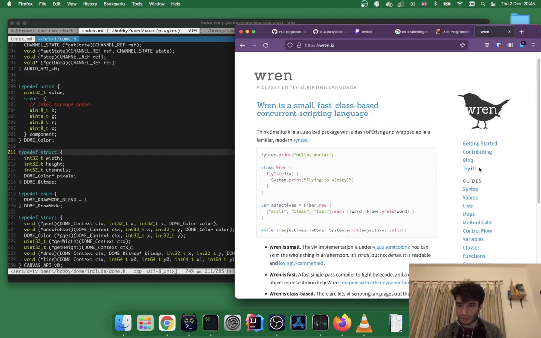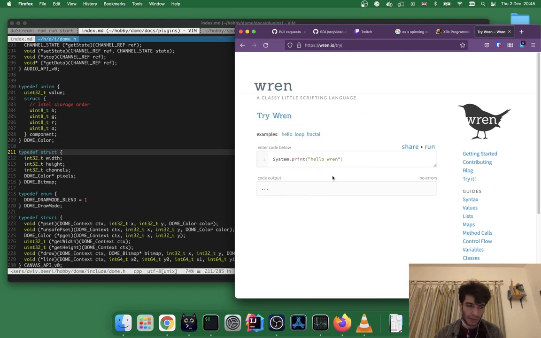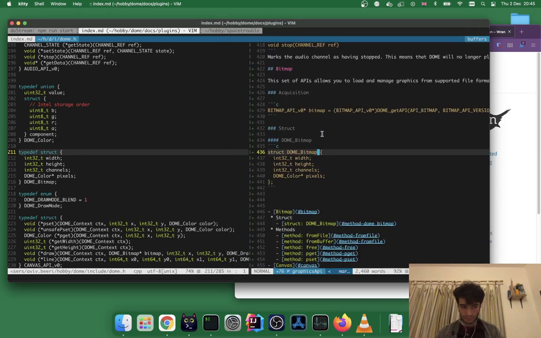So you can even just try it out. I know that there's a few people who've been doing the Advent of Code with it recently, which has been kind of interesting to see. But if you need some quick and easy way to get up and running with it, then Dome is a fantastic tool for that because it comes as a prepackaged executable with a lot of things built in.